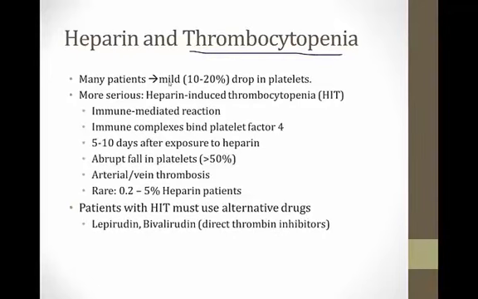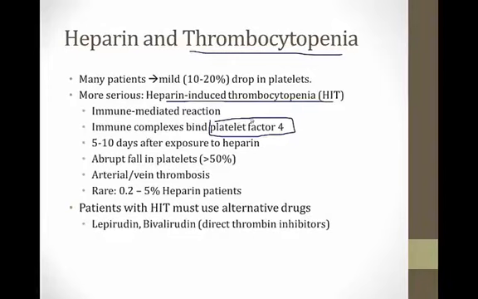For most patients who are administered heparin, they will see at most a mild drop of 10 or 20% in their platelets. So for example, if their initial platelet count was normal at 200,000, it might fall to 190,000. However, much more serious is a far greater drop called heparin-induced thrombocytopenia, or HIT. This is an immune-mediated reaction where immune complexes bind to something called platelet factor 4, and it's high yield to remember platelet factor 4.